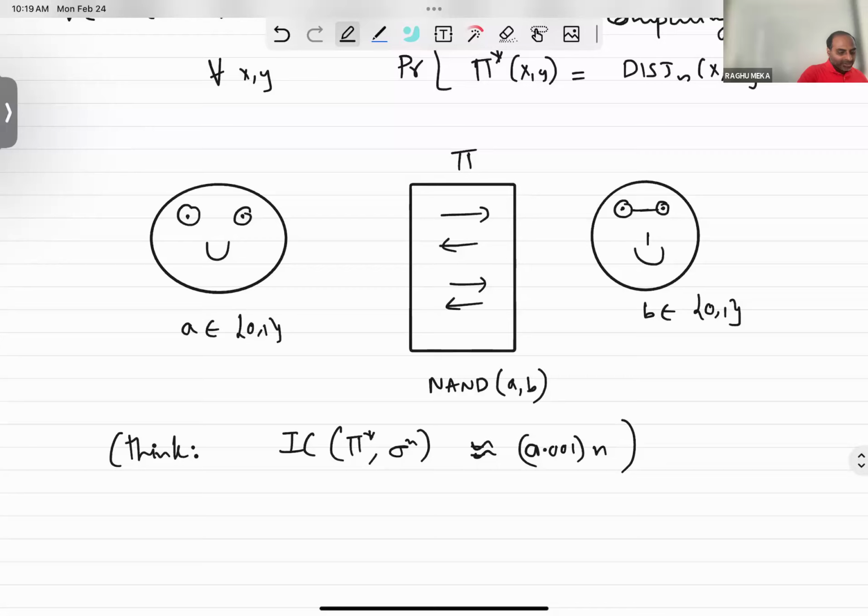Okay. So how can I use this protocol, pi star? Maybe let me do one more change in notation so that it sticks. Like there's a pi star n, meaning the protocol is on n bits. Okay. I don't want that to be confused with pi. All right. Any suggestions? So what can I do to use pi star somehow? Let's brainstorm a little bit and then we'll find that there is a very clever solution. But let's first try some things. How can I use pi star to get a protocol for NAND? Think of the simplest thing to do.